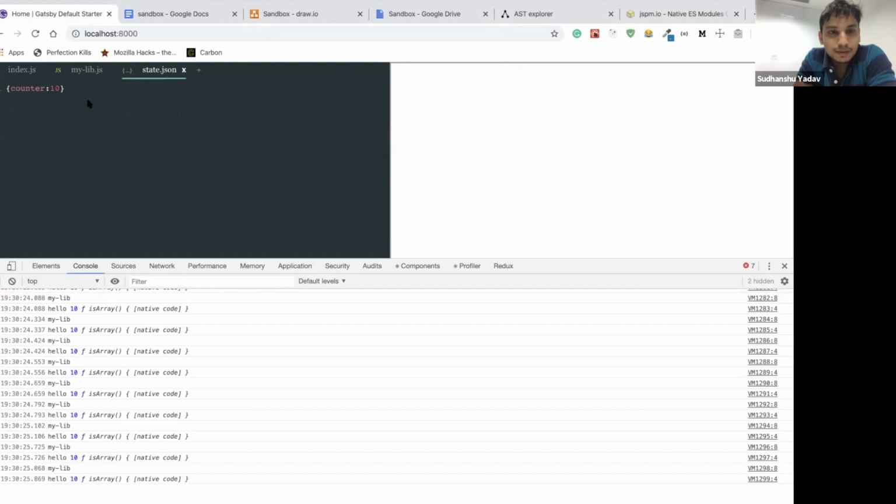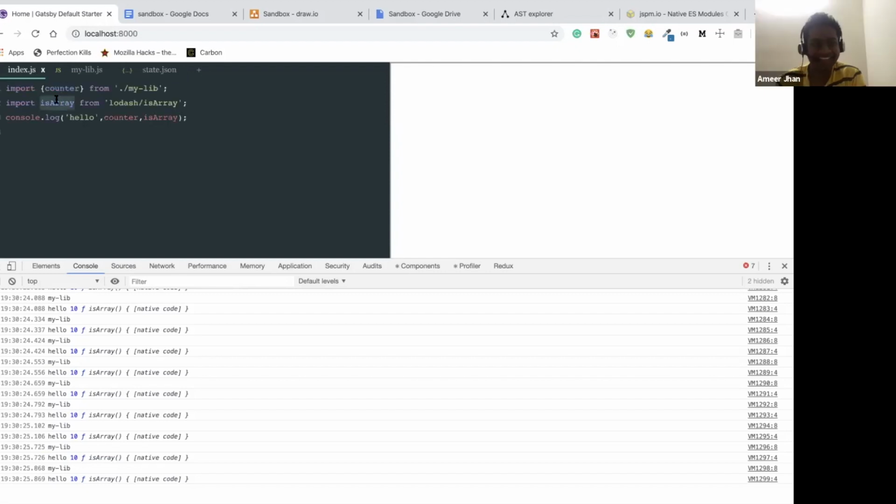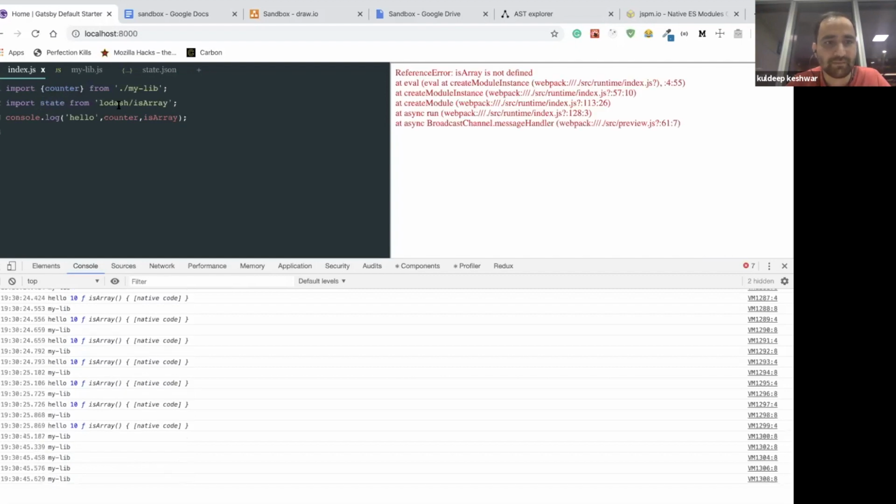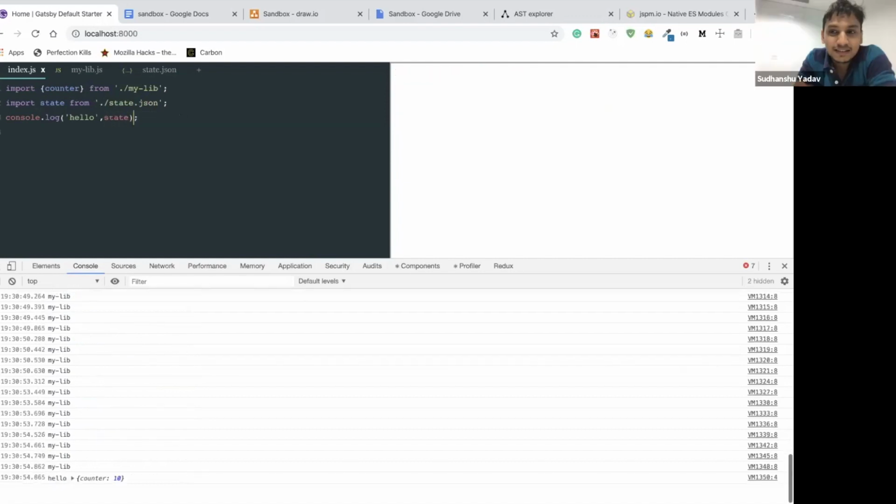Here it will be like state from, and that's it, I import it as JSON. So we have counter.